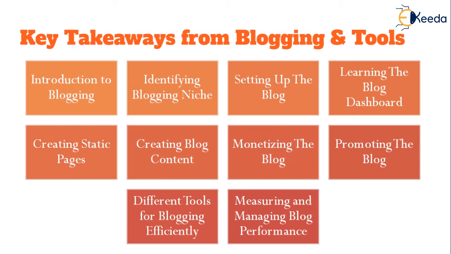Finally, we arrived at the blog content creation part, and we discussed how you can create unique text based content, how you can curate content, how you can design your own media, how you can embed it in your blog, and we talked about how you can use different types of content formats, different types of content in different blog posts to improve your customer or reader engagement, and what are the key important steps in terms of blog optimization that you should be taking.